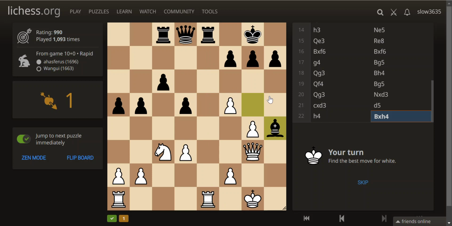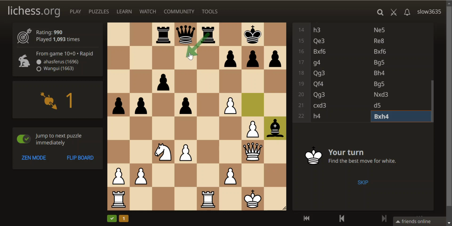So you're looking for danger. You're looking for anything that black can do to you. And if you don't find anything dangerous black can do, then you've probably solved the puzzle. My back rank is still defended by the other rook, so the queen can't come down and call check. My knight is defended. My rook is inaccessible. He can't get to that. My queen will not be attacked. I don't see any double attacks or forks.